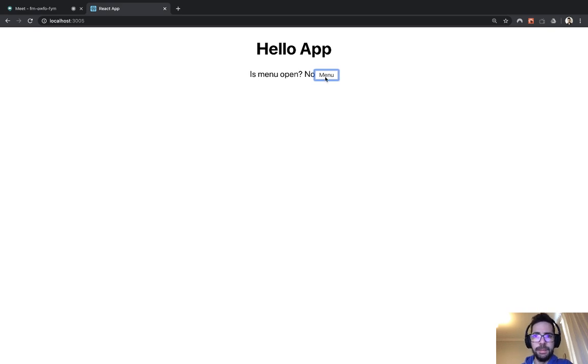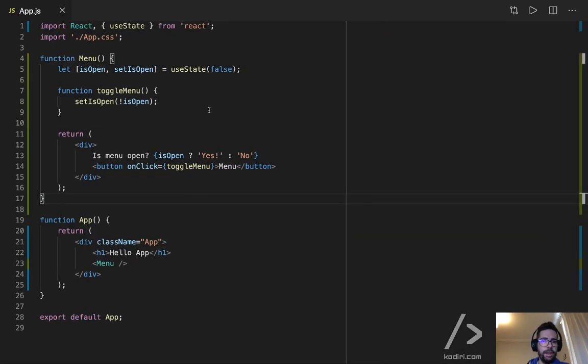You see, not a menu, just a basic button, a button that toggles on and off a given piece of text. So that's pretty much our starting point. So I would like to play a bit with CSS, probably with React as well. To be completely honest with you, I'm not going to do anything new. Essentially here I'm just going to follow a bunch of guidelines and patterns that we've already covered in previous workshops. That's why I'm not going to be particularly slow in this workshop, because you know all these things, or you should know all these things already.